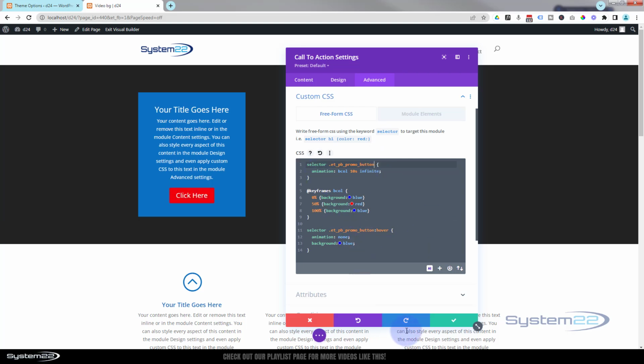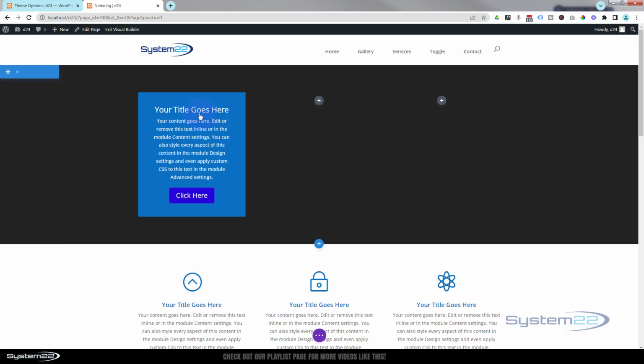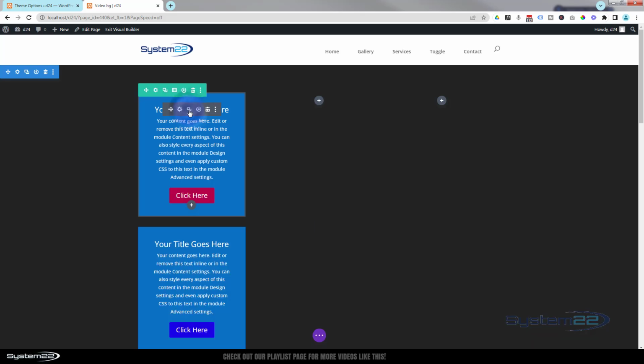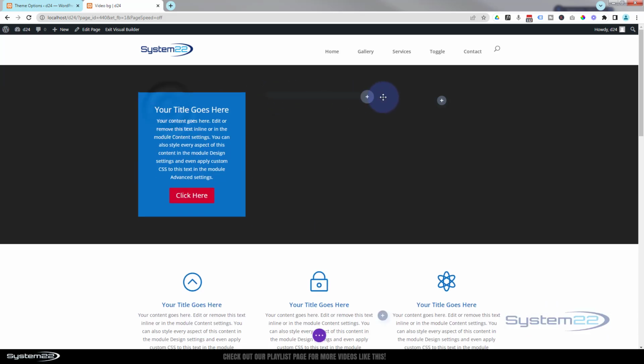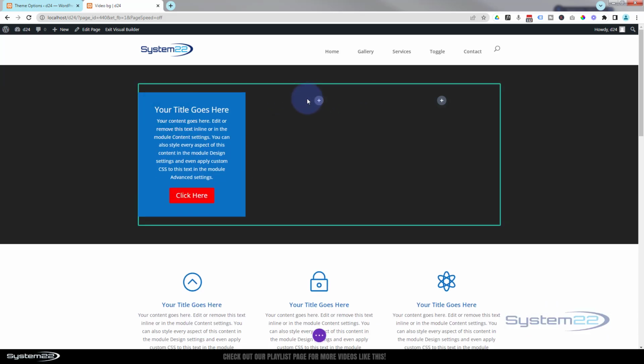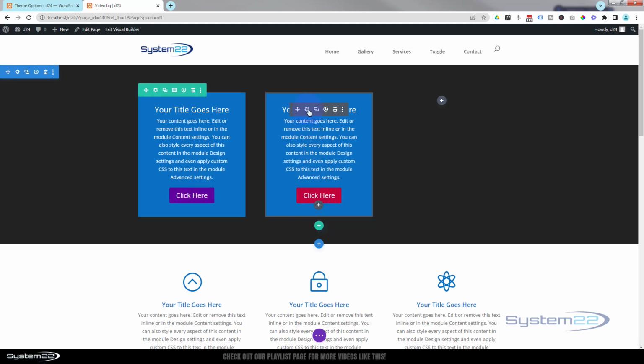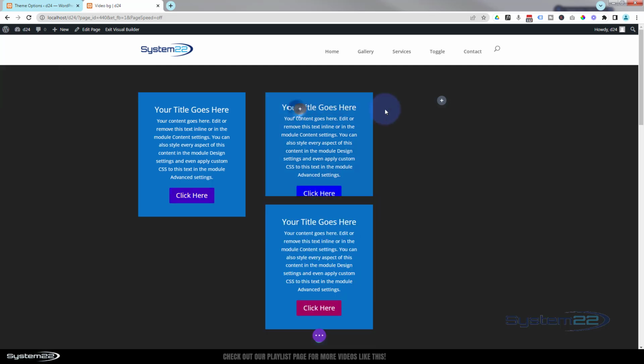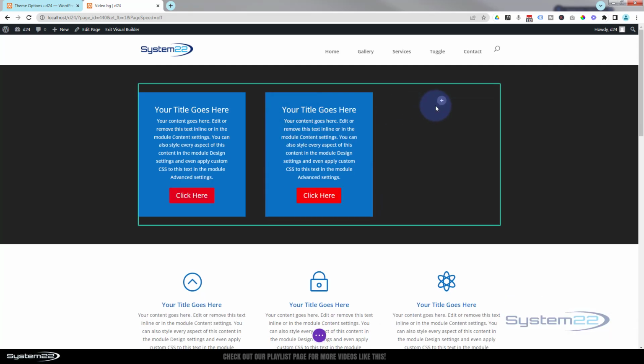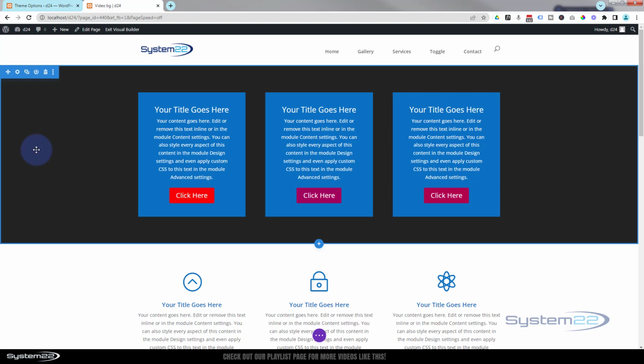Fantastic. And of course, once you've got it on there once, very easy to duplicate. Just save your changes there. Hit the little duplicate module button there. Drag one of them across, doesn't matter which one. They're both identical. Change out your content if you need to. Do the same thing. And we've got 3 in a row there. Now they're kind of out of sync there. Well, that's fine. But when we actually save, they will all be in sync.